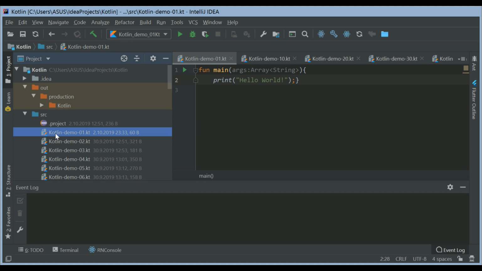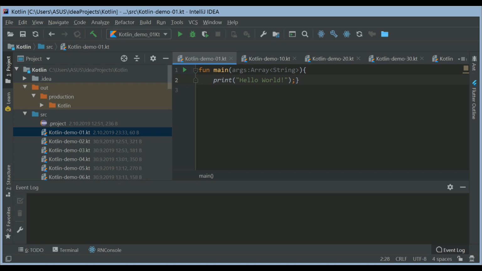So the Kotlin codes are interpreted line by line and converted into bytes, and these bytes are executed in a JVM, I mean a Java virtual machine, and it becomes object files. So I want to start with a familiar example, a hello world example.